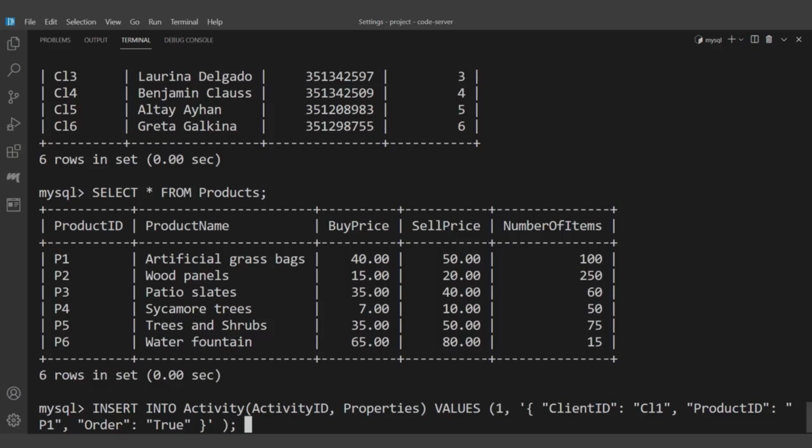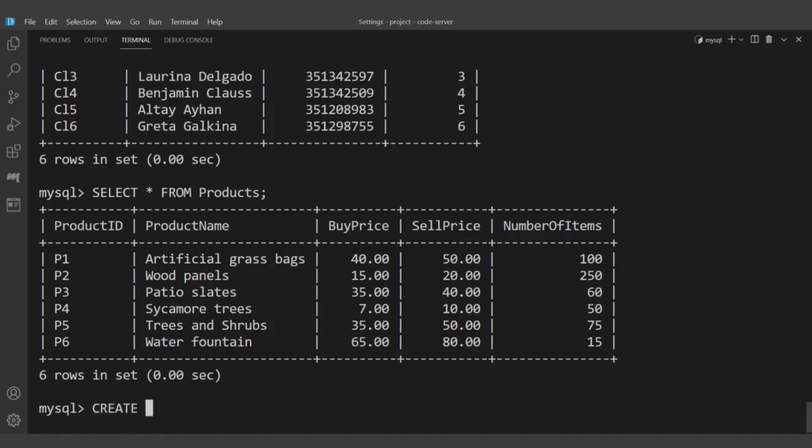Let's explore how Lucky Shrub makes use of this MySQL JSON code in their database. Lucky Shrub need to track the actions of clients who use the online store as they browse Lucky Shrub products and place orders. Lucky Shrub can capture this information and store it in JSON format in MySQL. MySQL can then quickly and efficiently process this data. First, create a table called activity that stores client activity. Then create two columns. The first column is called Activity ID and provides a unique identifier for each client activity using an integer data type.